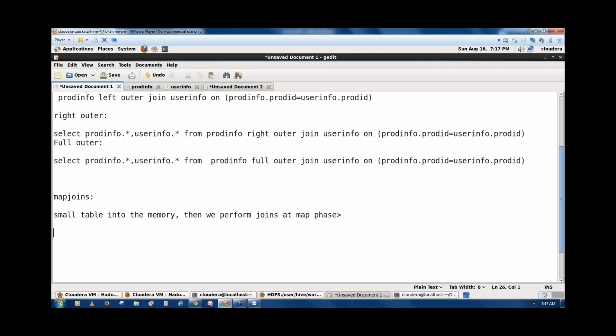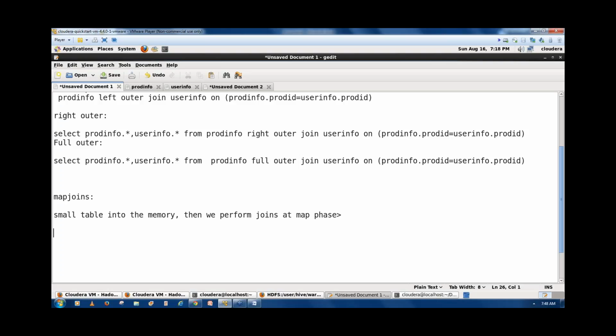So the advantage with the map join is that whatever small table you have, that small table will be taken into the memory, and then it will compare with the values in the right table, which is the large table. So the joining is done at the map phase. Generally we avoid the reducers in the map join, so it won't work with the right outer join, and it won't work with the full outer join. We cannot do it like this. Whatever you do with right outer and full outer, we won't do that kind of join in the map join.